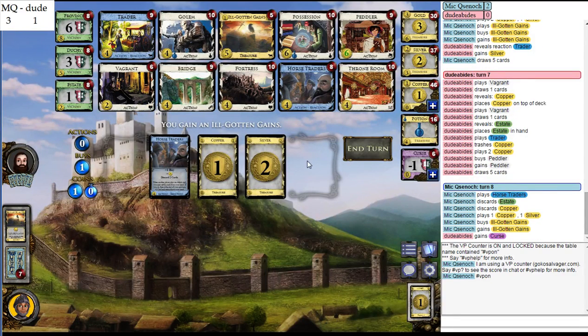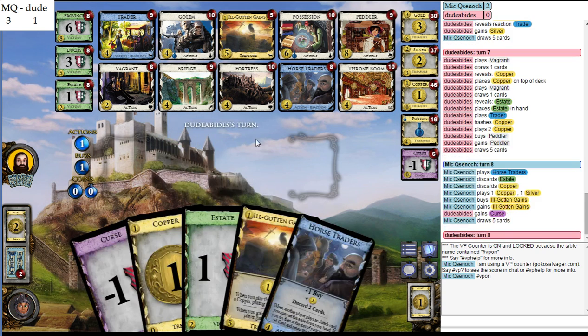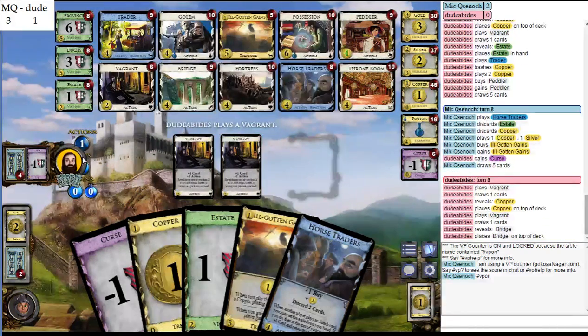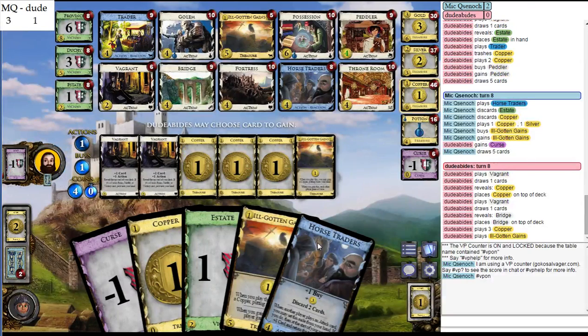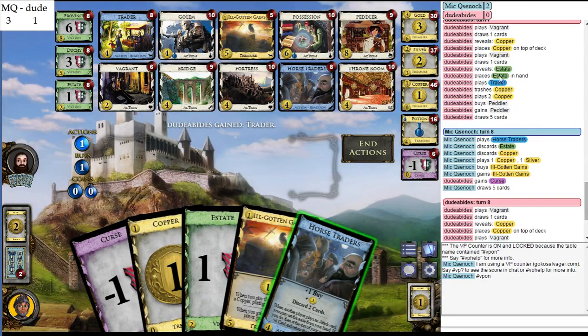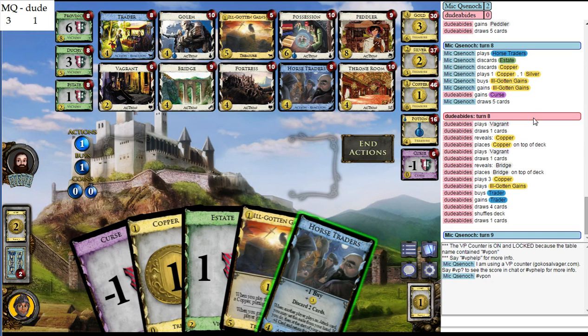Because I don't want to have to buy a lot of curses. I can buy a few with my Horse Traders to end it. That's not a huge deal, but it's not a thing I really want to do. I could kind of attempt. So he did his... I'm not sure when he shuffled.